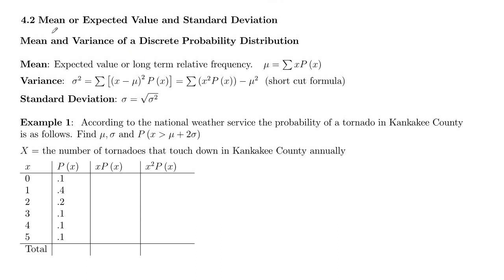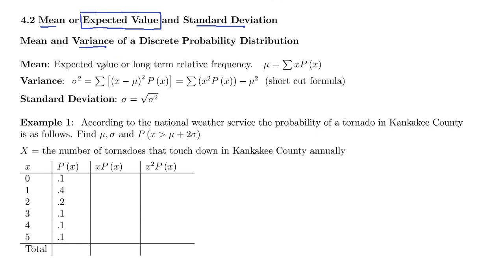So now we want to look at the mean and the standard deviation of our distributions. The mean is also called the expected value here if you're talking about a probability distribution function. So let's first do the mean and the variance, which is just the square of the standard deviation, and let's do it for a discrete probability distribution. That's what we've been considering so far.